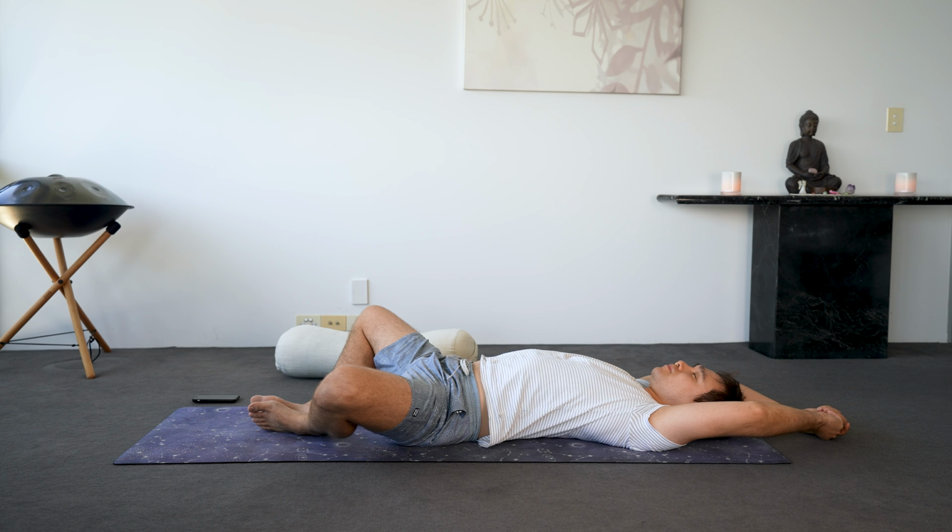Really allowing ourselves to settle, feeling into our inner thigh space, our inner groin. Allowing for any tension to be let go of within this space. Watching the navel region rise and contract as well with the breath. And observe it, the quietening of the body, also quietening the mind, the interconnectedness between the two.